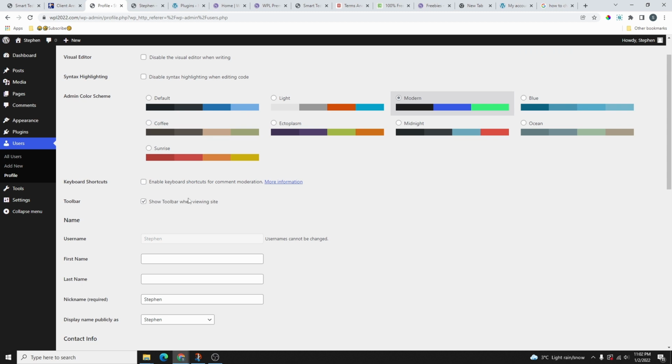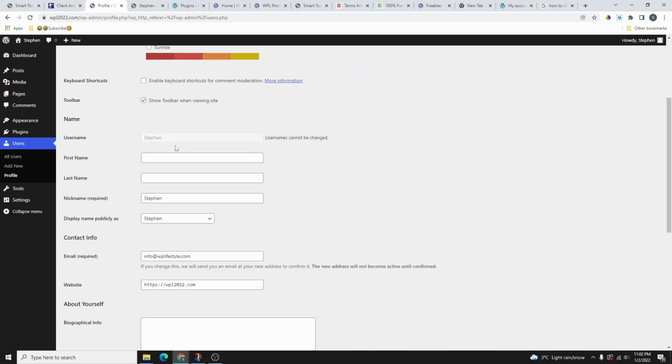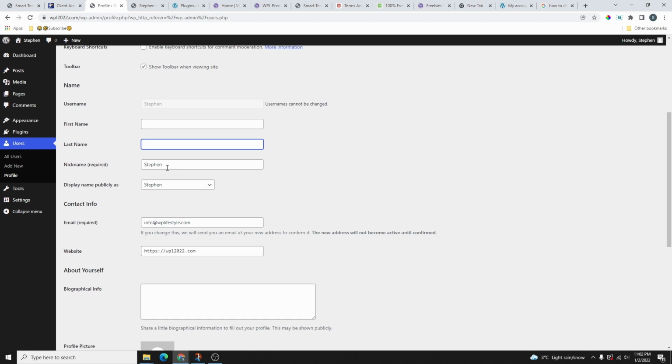And then you can scroll down here. You can choose the name that you want to display. For example, you can see this is our username, which is Steven, which you cannot change. So you cannot change your username, and then you can put your first and last name here, or you can also have a nickname. So let's say I want my nickname to be just S, like this. And now I'll have the option to select the S here as the display name. So you can see here the display name is S, and then over here if I change it to Steven, then the display name here will be Steven. So that's what you can do here.